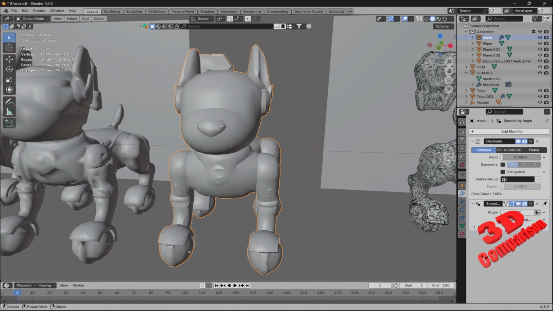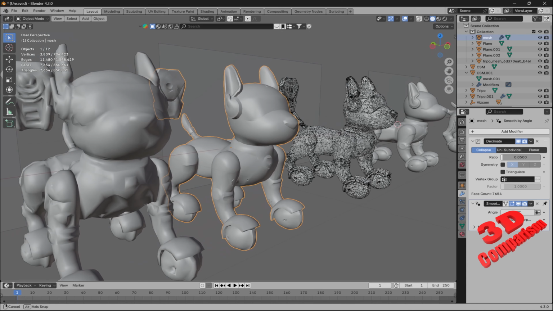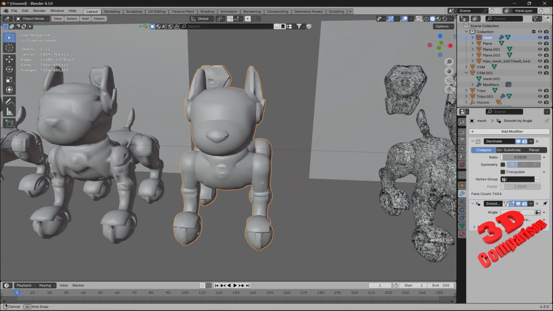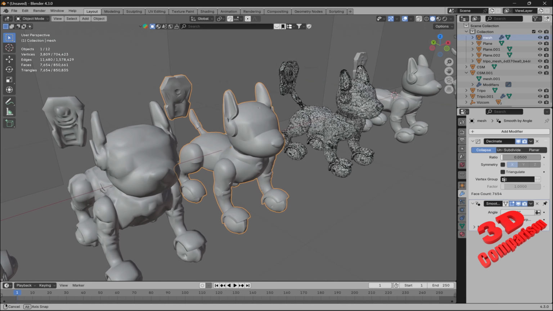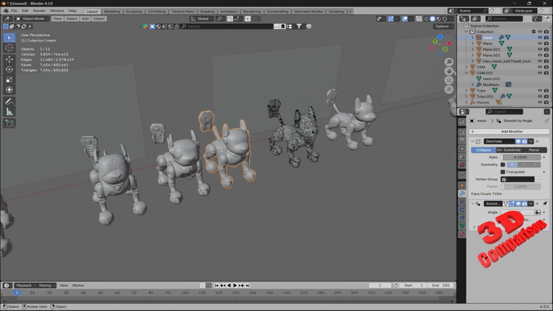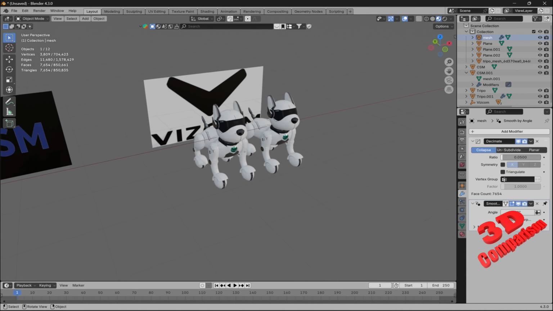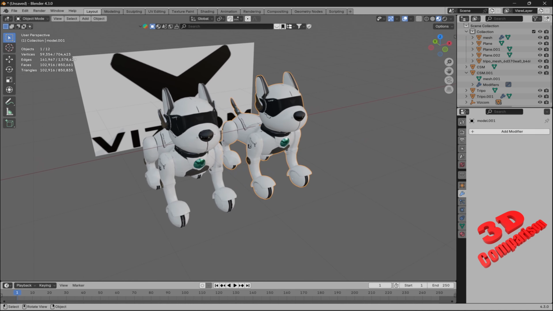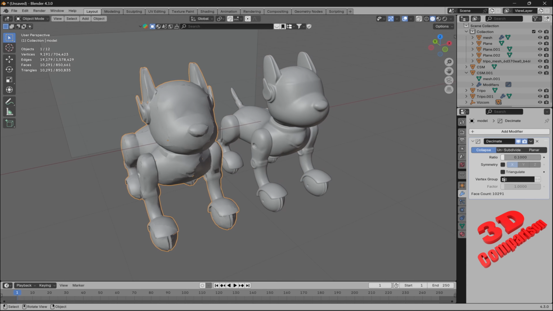We see it over here on the arm, this is much cleaner, and this is why I consider CSM to be a good solution, mostly because of this topology. We see how well it is defined. Now let's take a look at the model from Vizcom, which will be this one. And this will be the original one, and this is the decimated. We see the original 100k faces, and this will be the one decimated.